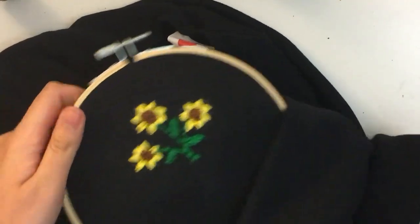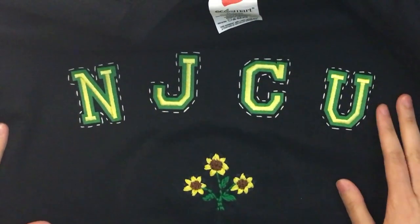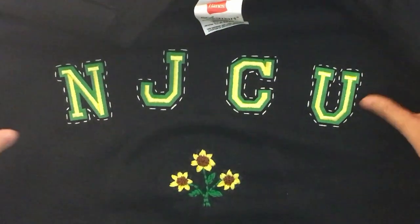Once it's done it is so worth it — I'm so pleased with how it turned out. This is what my finished crew neck looks like, and I'm obsessed. I might as well wear this every day. I love how it turned out; it's like a twist on a basic college jacket or crew neck but for a fraction of the price. You might be thinking it looks a little plain, so I'm going to show you some outfit ideas.